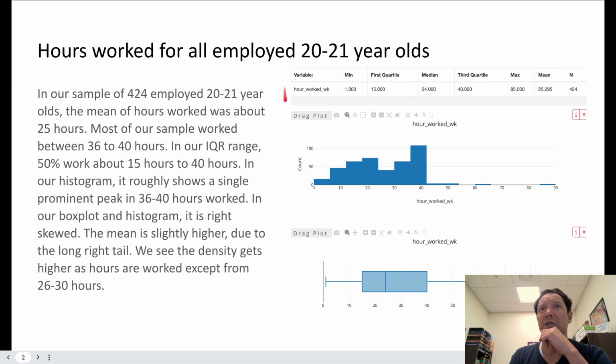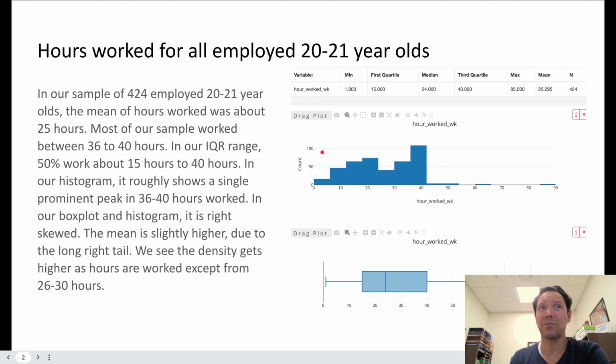So when you're looking at a variable all by itself, we do care about the first quartile, third quartile, median, mean, but we're more looking at what the distribution looks like. If the distribution is unimodal and symmetric, then it makes sense to just talk about the median, first quartile, third quartile. But this particular distribution is really bimodal. It's kind of hard to see, but it goes up, hits a peak at 20, drops back down, and then rises back up at 40.